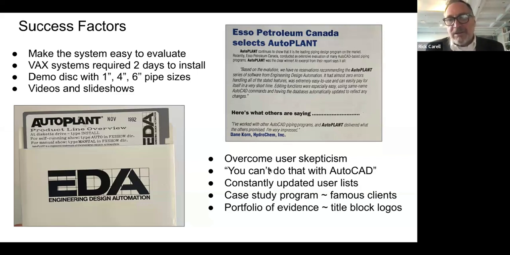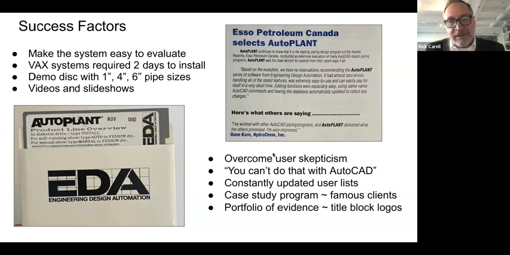And so whenever we would sell a system, like to this guy, Dane Korn, we'd have Jerry Fireman call him up. He'd write something up. He'd mention Autoplant 3 times in the article, and stuff like that. Then he would get this placed in like 3 magazines around the world, and the customers love this because they're famous. It's like, wow, look, you got my name in a magazine article. And they became very, very loyal. And then when they go someplace else, they'd buy the product again. So we had this whole ecosystem of guys that were getting their names written up for success stories and that sort of stuff.